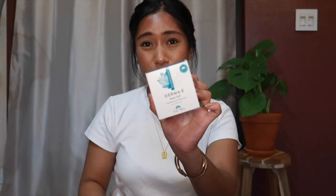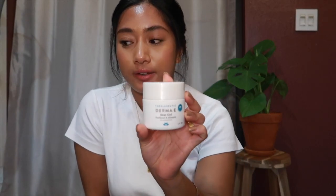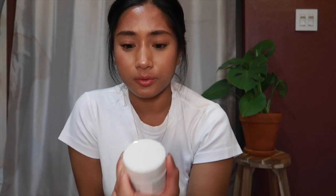And also one product I just ordered and got in the mail today is this Derma E Scar Gel. It's just a scar gel that I intend to put on pimples. I heard of this product through Roxetta Risa. I don't know if you guys know her, but she's another YouTube influencer. She mentioned this product and kind of filmed her process using this over a week. I think it was a week, putting it on the breakouts that she had on her face, and the results were kind of shocking.